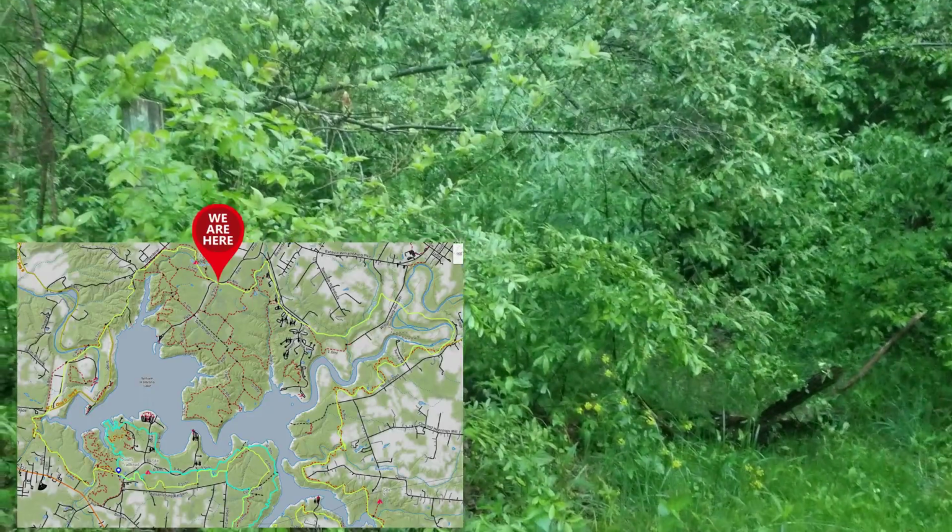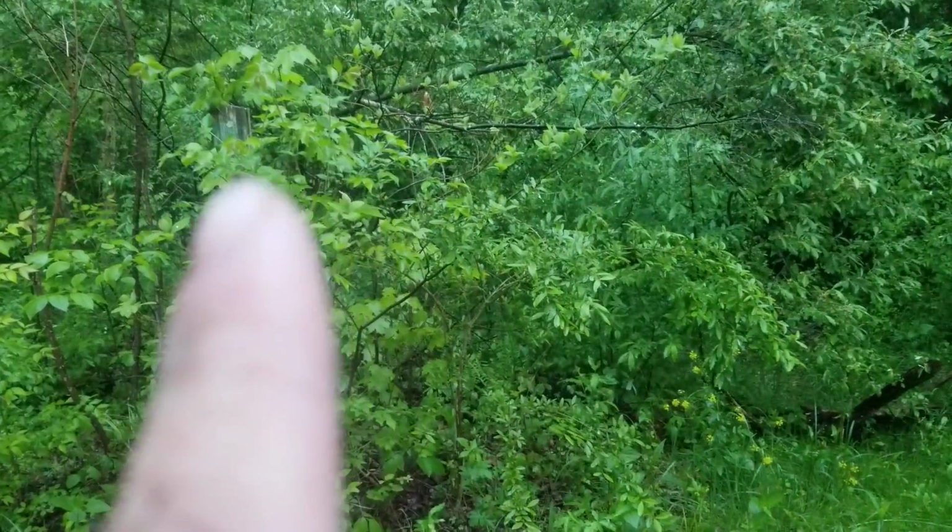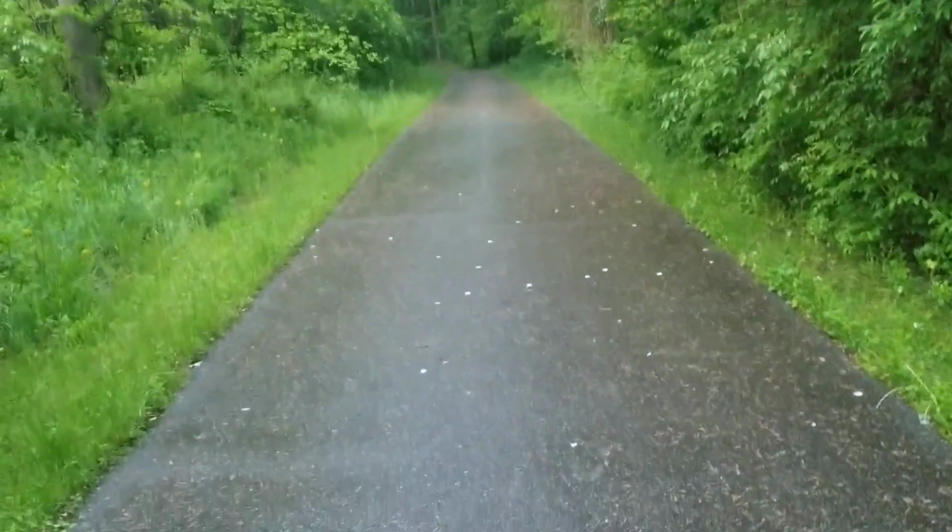I found the trail marker. Can you see it? Probably not. Right there. There's another trail that goes down this way. I went that way, and I don't know why, but I went quite a ways before realizing I was going the wrong direction. Actually, this might not be what they want you to do anymore, but I'm sick of looking around for a freaking trail, I'm gonna go this way anyways.